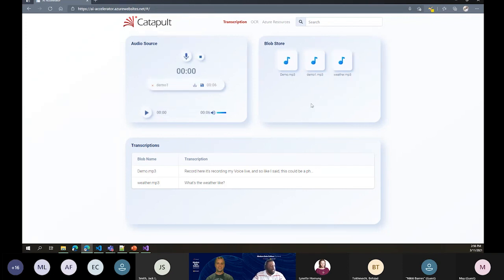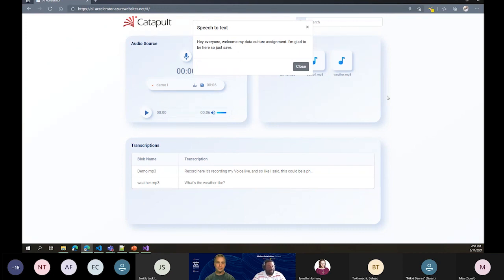And then it will automatically show up in our blob store. And then as we're passing that in, after a short time, it would just pass on through that API service, and then we get back the text. In some cases maybe not perfect, but you can use the model to tweak as you go. And then this could be passed into either sentiment analysis or some other text analytics to get some more info.